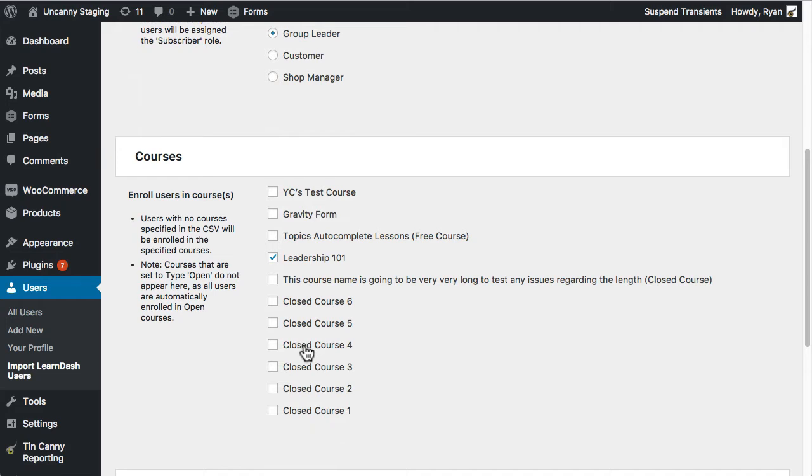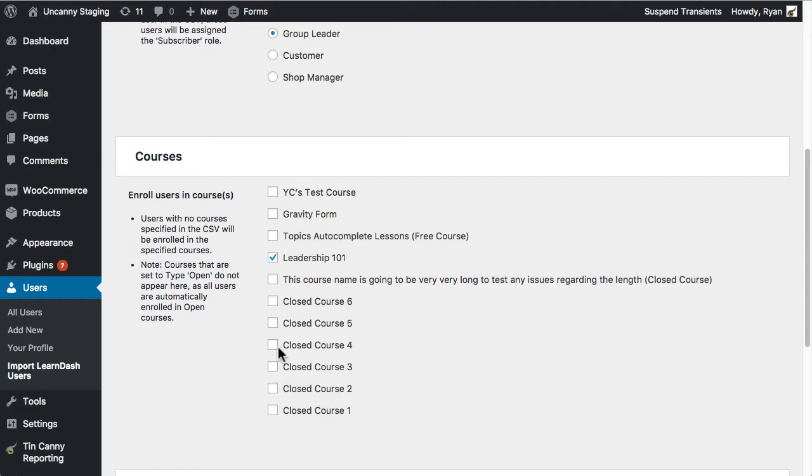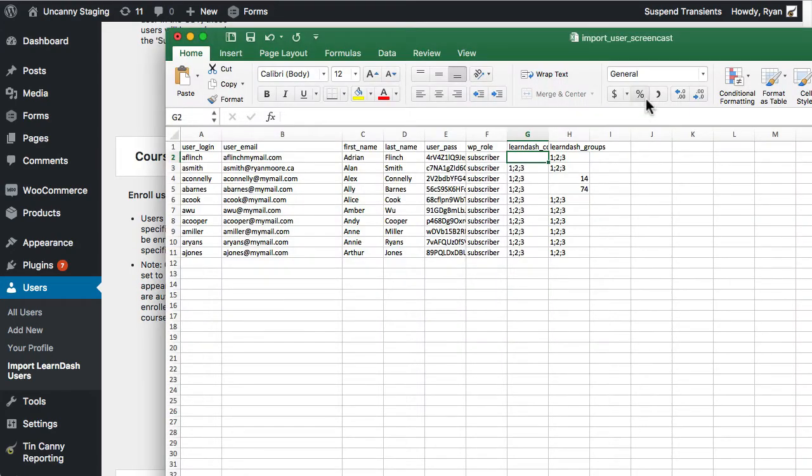So what you can do here is define the column for LearnDash courses and groups and just leave the entries blank. And I'll show you what I mean by this. If we look at this example here, I've got an example with some invalid data and some valid data. If I were to include this column but leave this cell blank for this user, so I completely delete that, then we know from including the column heading that we do want to assign courses to users in the upload file. And if that happens, where this cell is blank and the column exists, they will be added to the courses defined here. And it's the same thing with LearnDash groups.